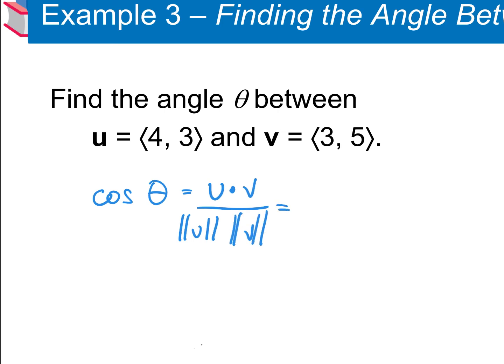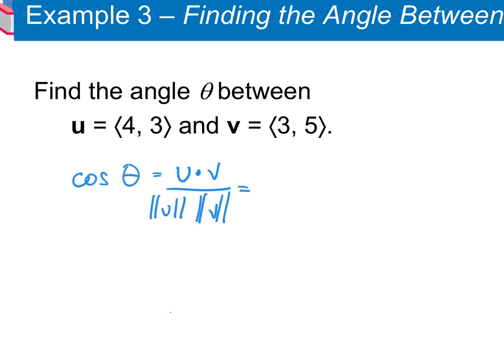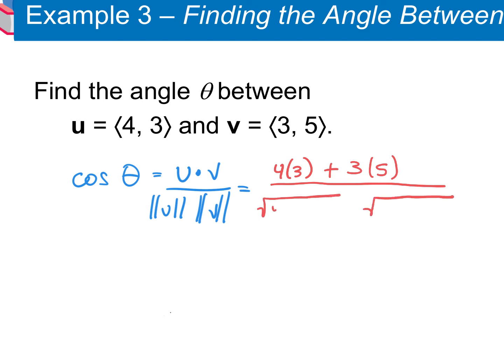All right, now however you guys do this, it's up to you, but I personally think you should write everything out. I'm going to write out the dot product before I do anything. I'm not doing anything in my head. How do you find the dot product again? First times first, so it's 4 times 3 plus what? 3 times 5, correct? All right, and then on the bottom, how do you find the magnitude of u? U squared. Okay, so 4 squared plus 3 squared, right? And the magnitude of v would be 3 squared plus 5 squared. Does everybody agree with me?